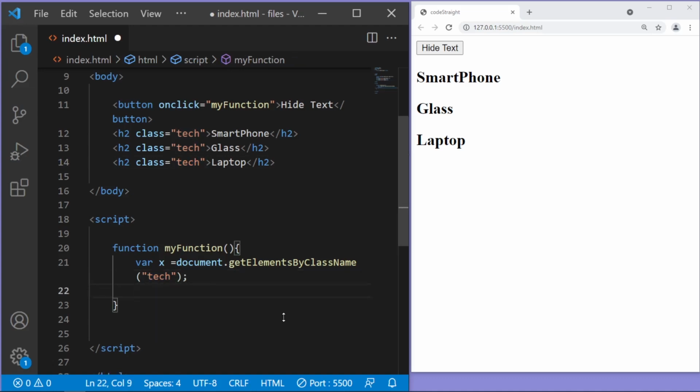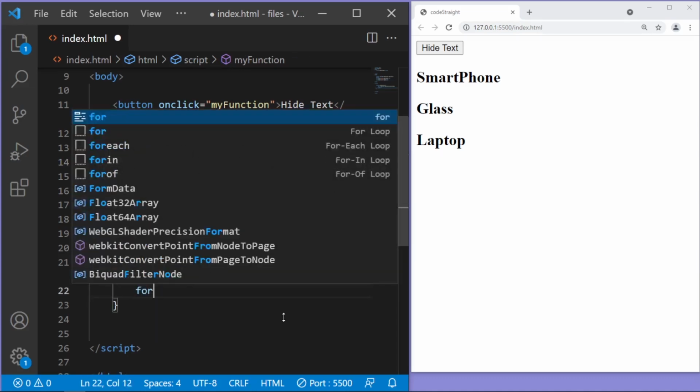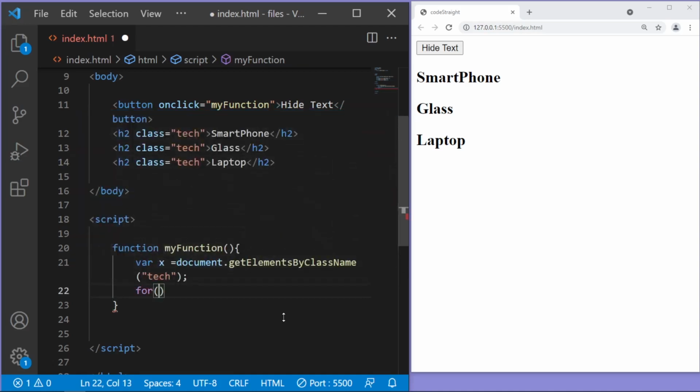Then I'm going to type a for loop with parentheses and some curly braces, and here I'll type x[i].style.display equals none.